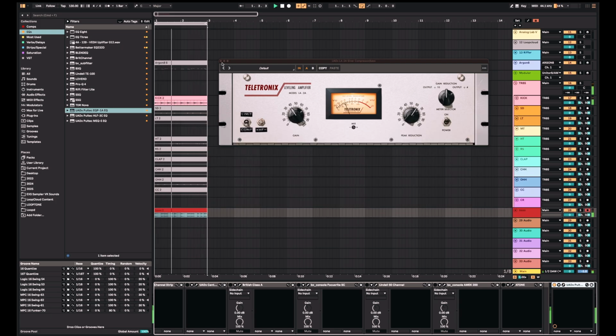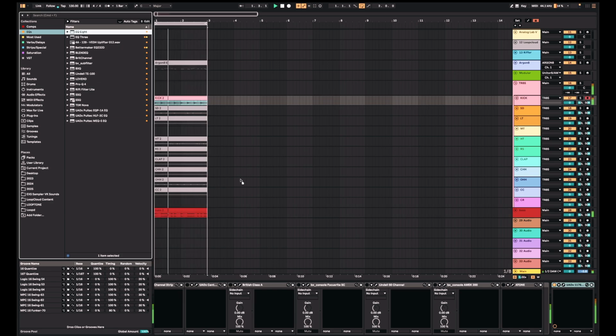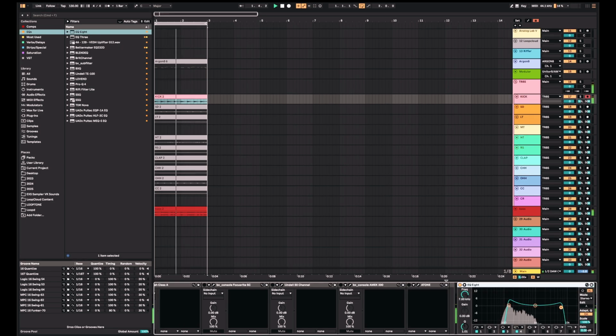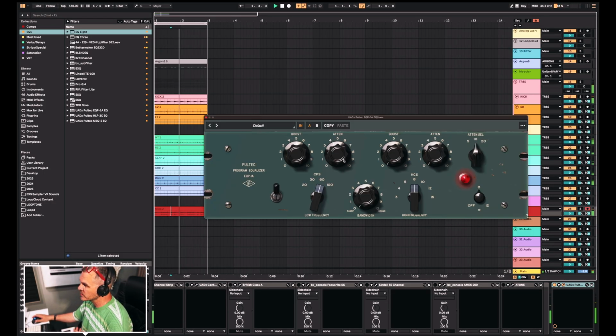And then what I really like to do is go here on your kick and insert just a low cut at 20. Super simple. You've got your kick, it's there, you've got your bass, all the energy, everything, and you can always tweak it if you think that something is going bad, but you haven't lost any of your energy. You've got your kick, you've got your bass, both players are playing, and the track is playing well.